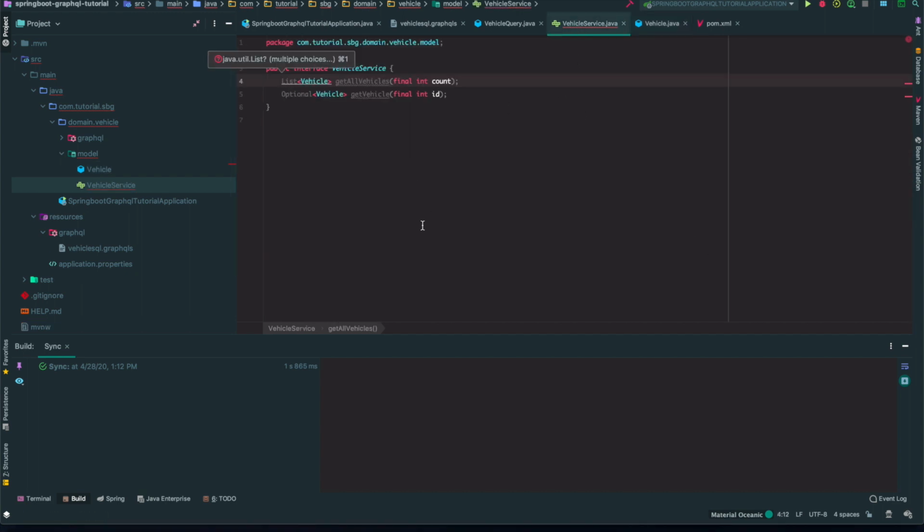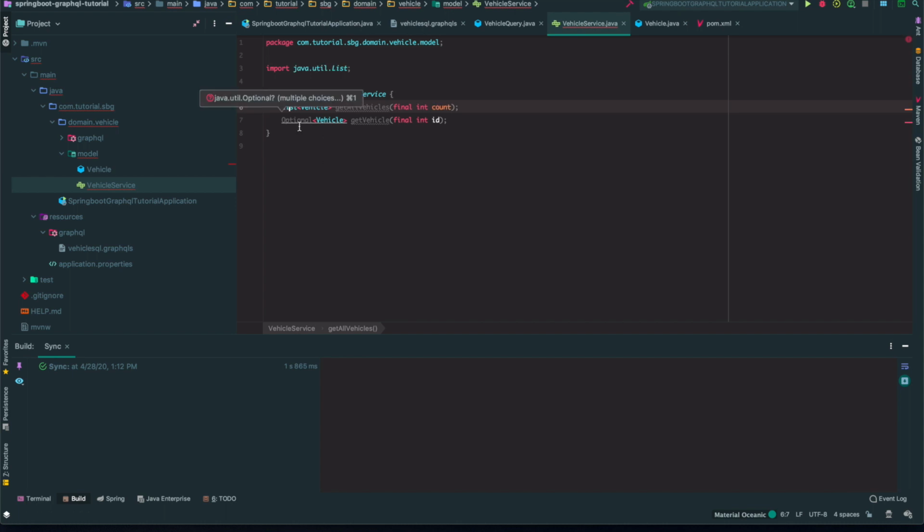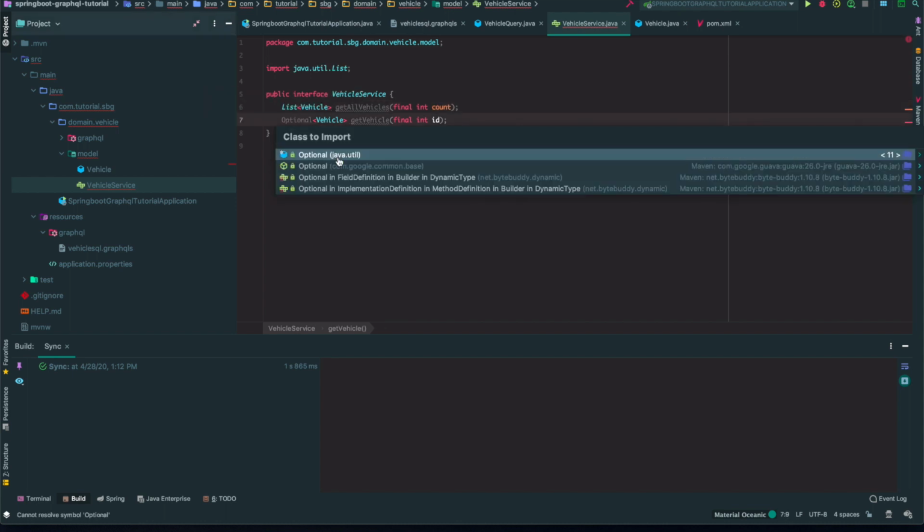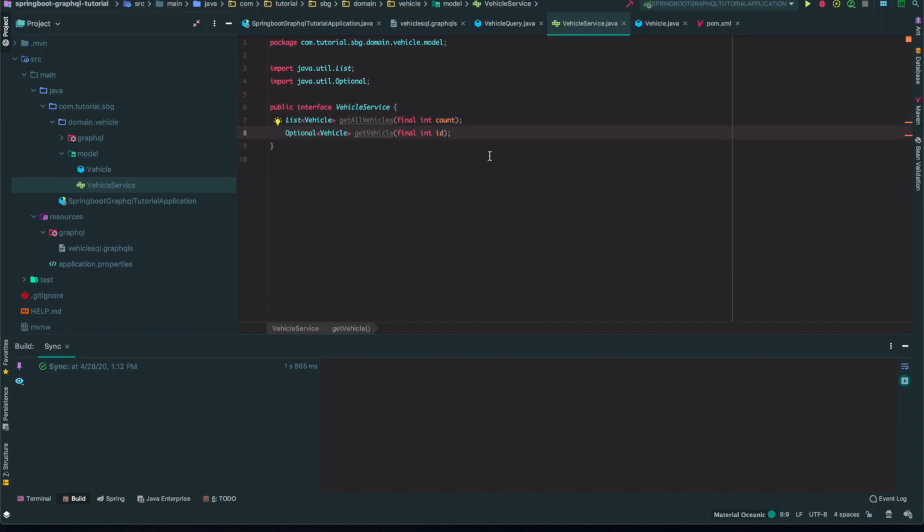If we go back to the vehicle service here, we need to import a couple of classes here. We need the list and the optional. And now the vehicle service is available for us. So in order to get the data from the H2 instance, the internal instance of this application, we have to create a repository.